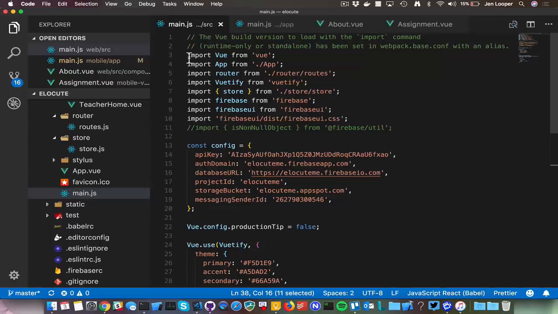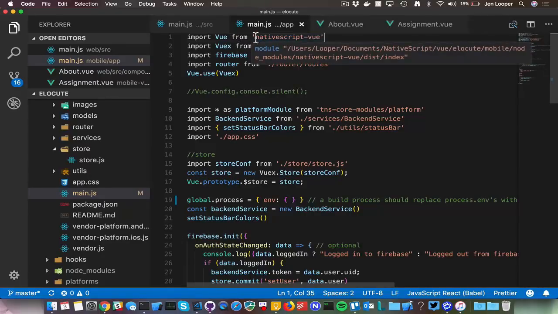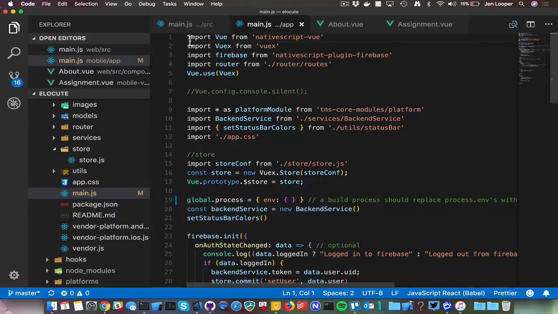The first one is that you always import Vue from the Vue library on the web, whereas on mobile you always import Vue from NativeScript Vue. So remember, NativeScript Vue is a custom implementation of Vue, so you need to use that in your mobile app so that you'll have access to all the special touches that building for mobile natively obliges us to use. So that is the first big difference.